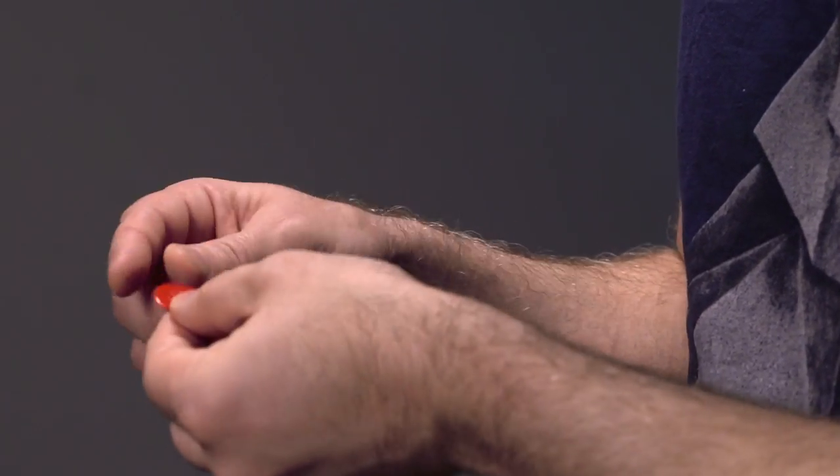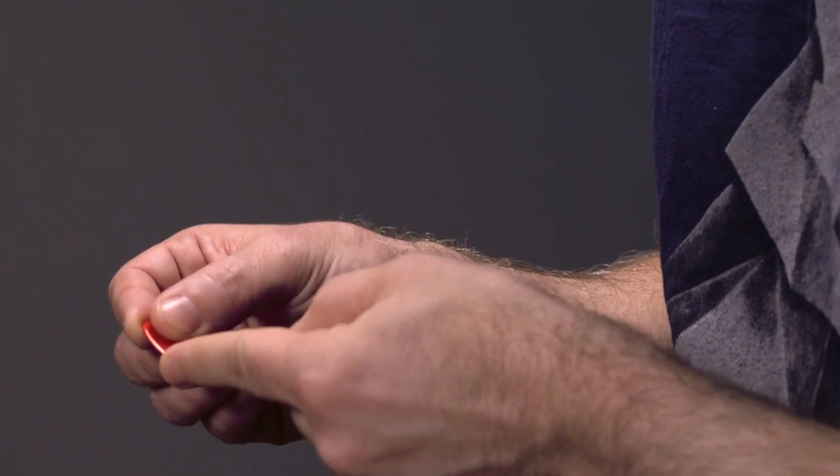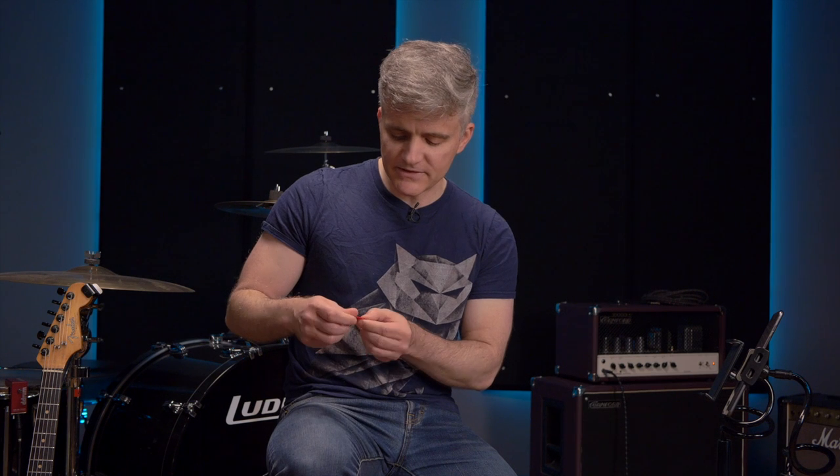When you go to look for smaller sized picks, the influence and ubiquity of the Jazz 3 is such that the term 'Jazz-sized pick' is now almost generically used — kind of like Jell-O, Band-Aids, or Kleenex — to refer to smaller sized picks that very frequently have the classic Jazz 3 contour: the wider shoulder, the diamond shape, the rounded top, the pointier point, and the edge bevel with a slightly thicker profile.